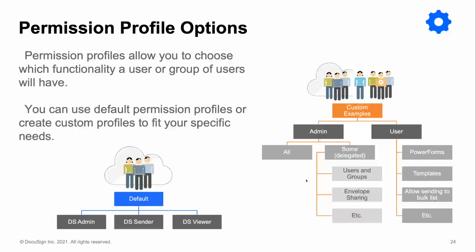When you're creating custom profiles, you have the ability to pick and choose what permissions will be applied. So you can customize what level of access the profile will have to admin settings, as well as what level of access the user will have to basic user actions, like using PowerForms or templates, for example. So we'll take a look at all of the permissions available. We'll start with the defaults, and then I'll show you how to create a custom profile.